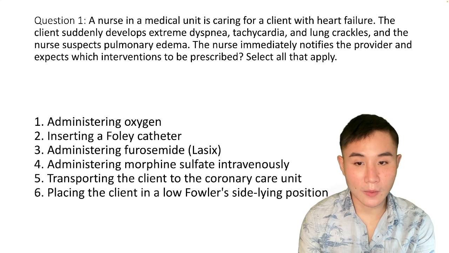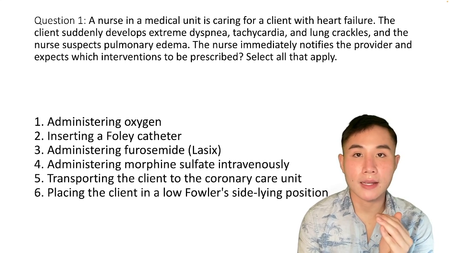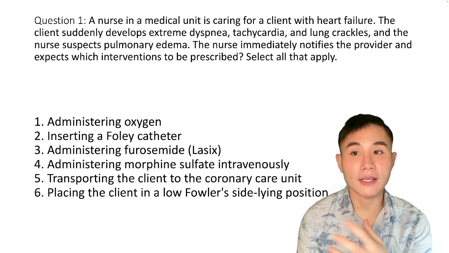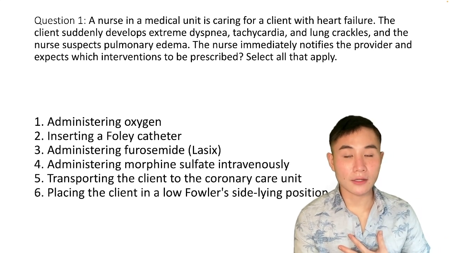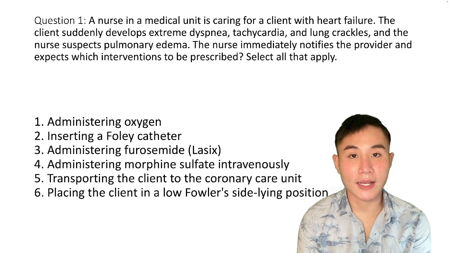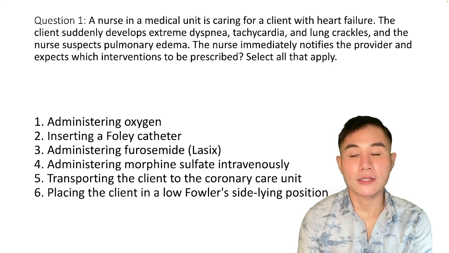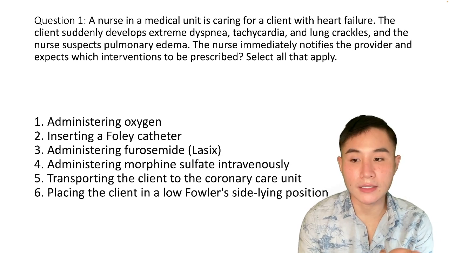I picked this as well because furosemide, Lasix, is a diuretic medication, and obviously with fluid overload, pulmonary edema, fluid overload in the lungs, we want to diurese the patient, get the fluid out, make them pee it out. So that's why we give them oxygen, put in a Foley, and give them Lasix, right?